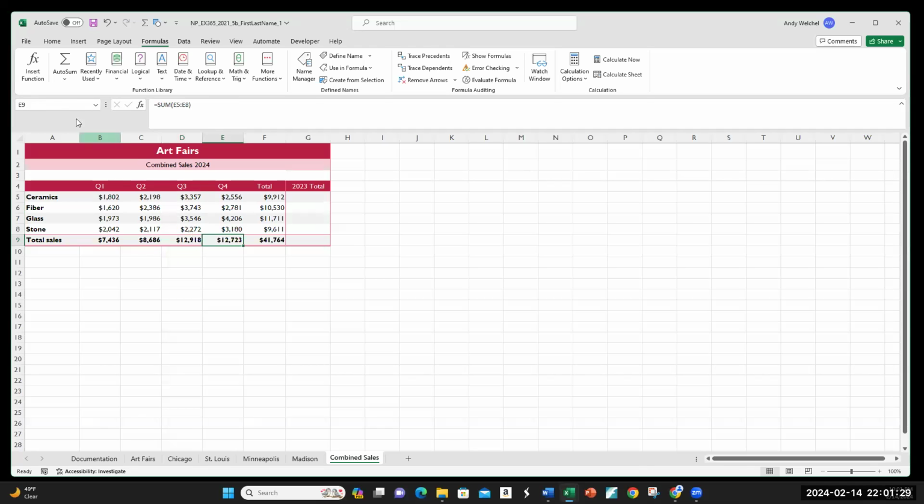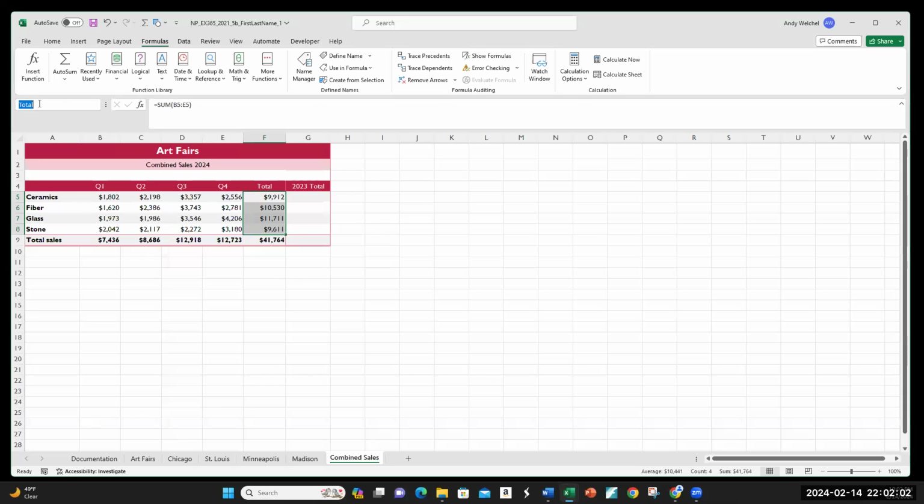This is Q4. Done. Okay. Again, be careful with your spelling and capitalization, because these can cost you points. Number 14, change the defined name of total sales 2024. Change the defined name for the range F5 through F8. So for this, it's called total, but we wanted to say total underscore sales underscore 2024.